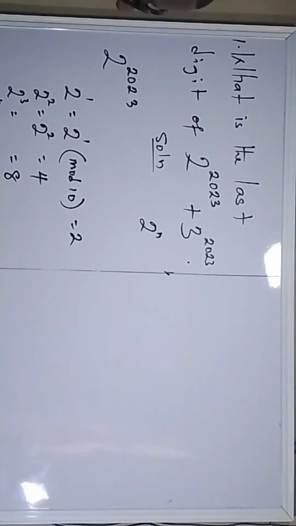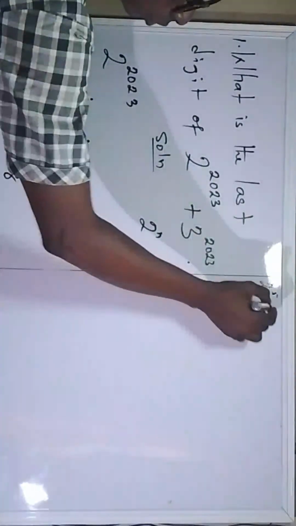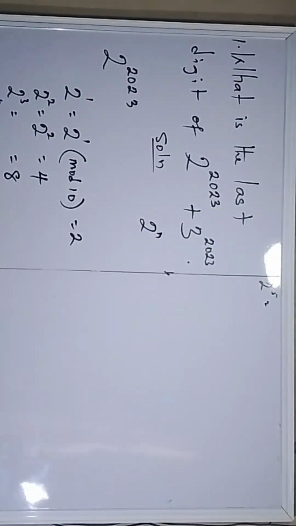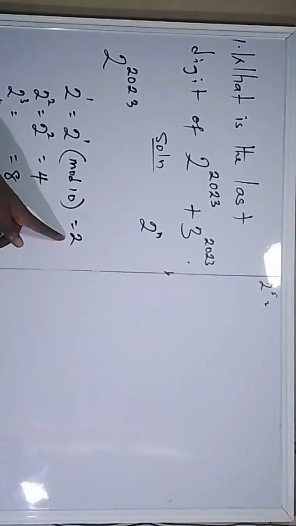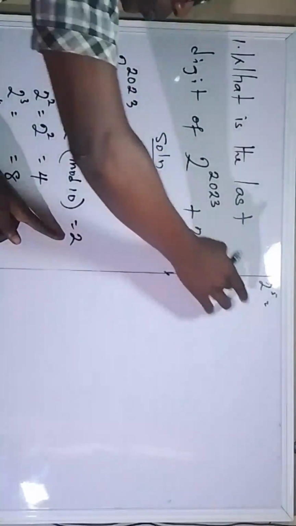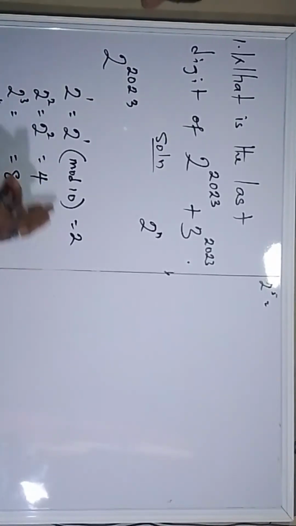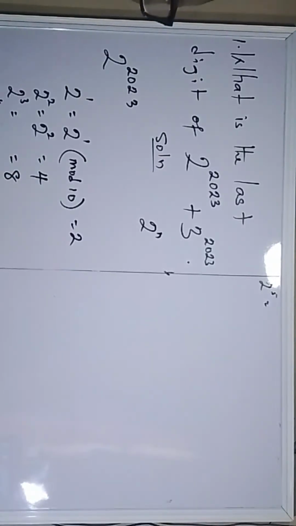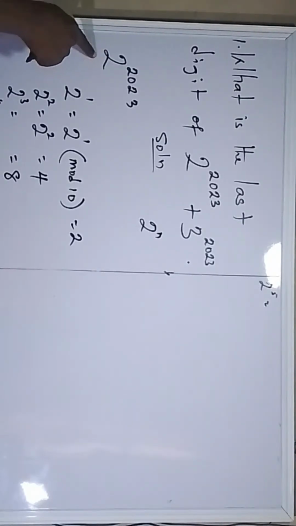So, right now let's look at the next one. 2 raised to the power of 5 is 32. The last digit is 2. But you can see we have already gotten 2 before. So if we continue with the process, 2 raised to the power of 6, we'll just be having a cycle of 2, 4, 8, 6, 2, 4, 8, 6. That's what we're going to be having. So these are all possible last digits of numbers whose base has a last digit of 2.